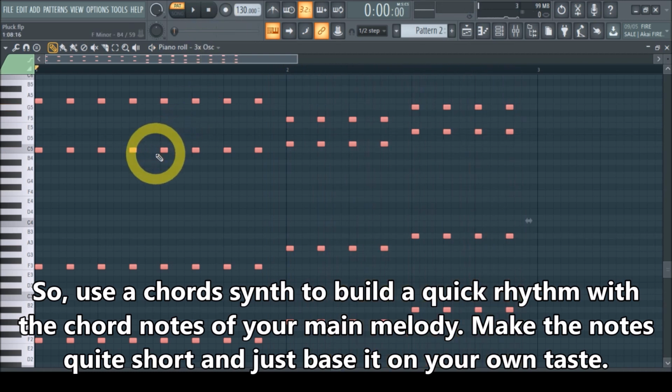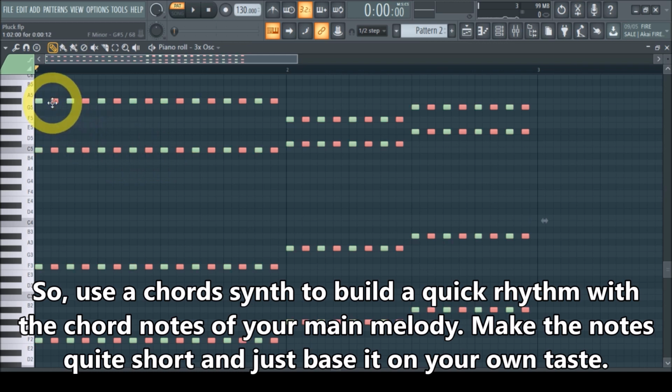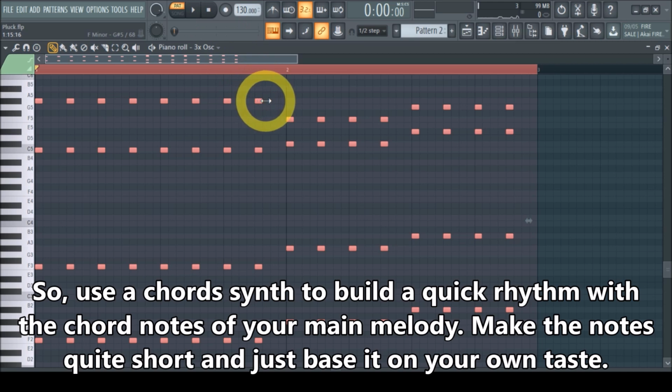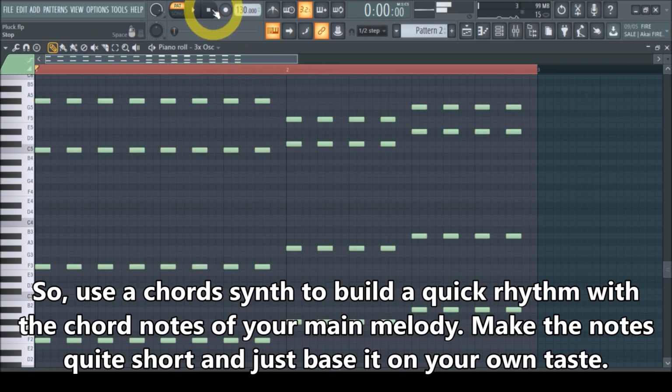And you can also copy it like this, and it goes like this. Let me recover that. That's what we had. So you can shorten the notes in the piano roll that already has a pluckish type of feeling to it.